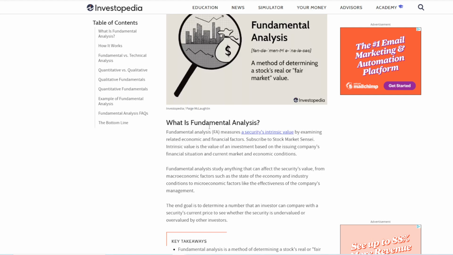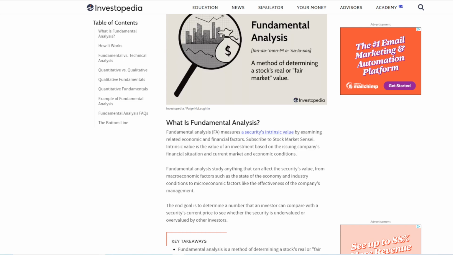So, a brief explanation there, as you understand. What does that mean? Fair market value. Basically, what is the company actually worth, when you look at what it's valued at from a market cap standpoint? What is this company deep down actually worth when you look at the bones of the company, the X's, the O's? What is the company worth when you're looking at it compared to economic factors going on right now, competition, and other various market factors that are included as well. So definitely a lot to consider when you look at fundamental analysis.